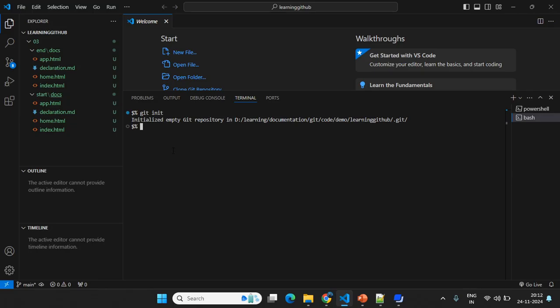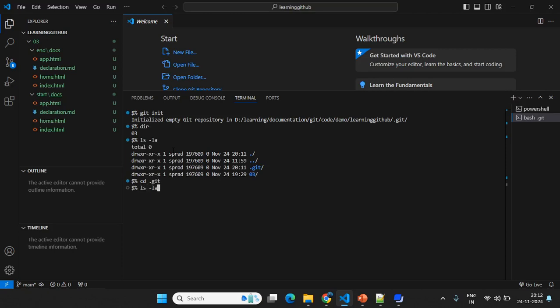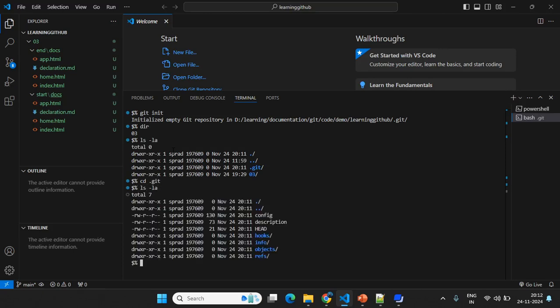It also has created an invisible folder named .git, which you can get into by using the command cd .git. You can list out the contents of this folder by using ls -la. Git will create and manage files and folders inside it for you as you work on your projects by adding, modifying, and deleting files and folders.